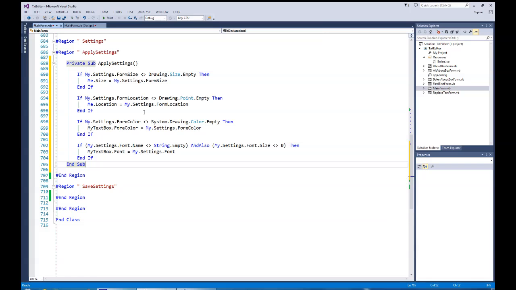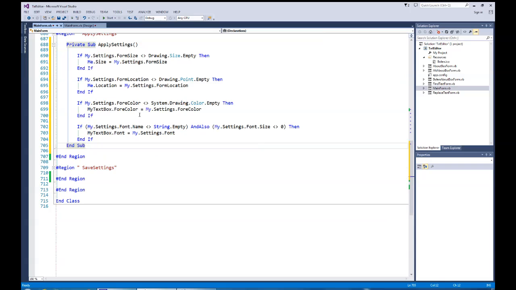I'm going to do the same thing for the form location. On that, I'm going to look at my variable that I defined, and if it is not empty, then I'm going to assign my settings form location to the class main form, Me.Location. And then I also want to set the text box area for the editing to what the user wants.